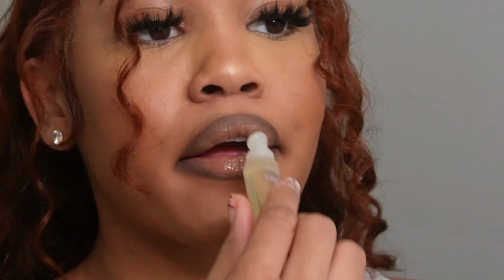Now, for the girls that like a matte look, you could just stop here, but I like to use some gloss. So I'm just going to use some beauty supply gloss, nothing really special about it, and go over that. And yeah, that is the lip combo. Let me know if you guys like it. For the girls that don't like wearing a lot of lip gloss or lipstick at all, just use lip gloss. I sometimes just use plain lip gloss, and that'd be what I do for an everyday look. Because I was doing a video, I wanted to be a little extra.